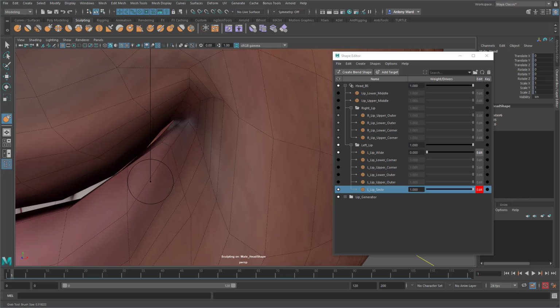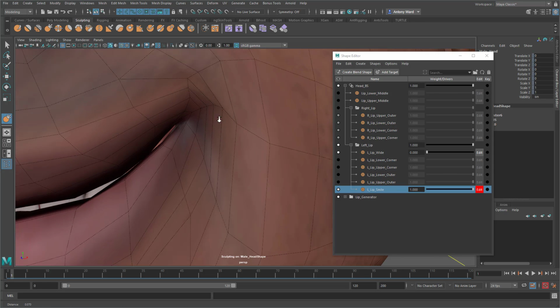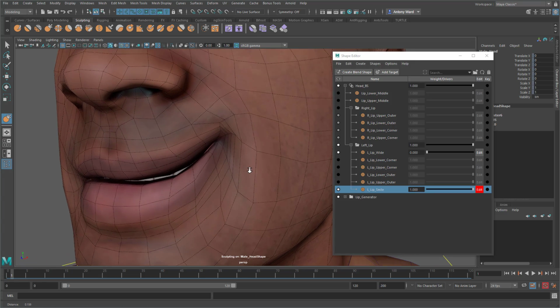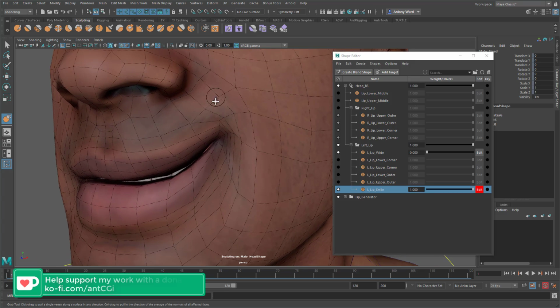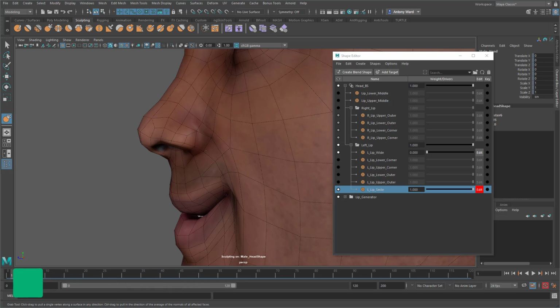Maybe need to adjust these some more. Fill out this area.